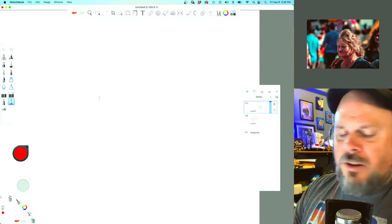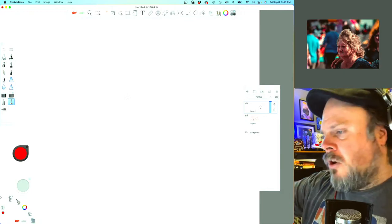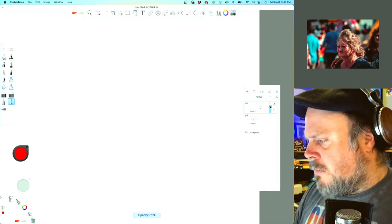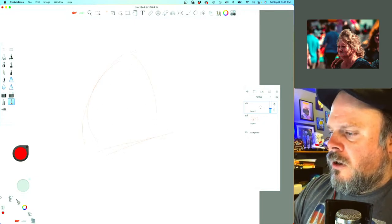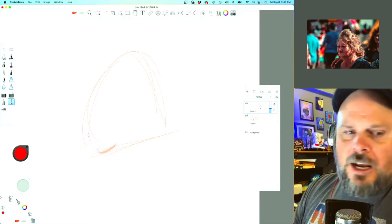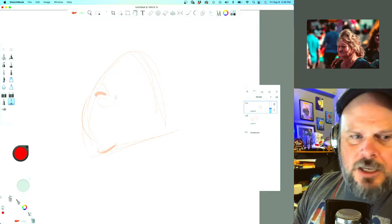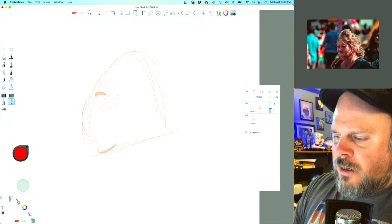I hope someone knows. All right, so with this person, I'm going to start, because I usually like to draw the overall shape and then build my way from there, using it as reference. So here I'll do a little breakdown of what I'm seeing with her. There's a nice triangle shape here, and from there I pinpoint different spots on the face that are guide points for me.